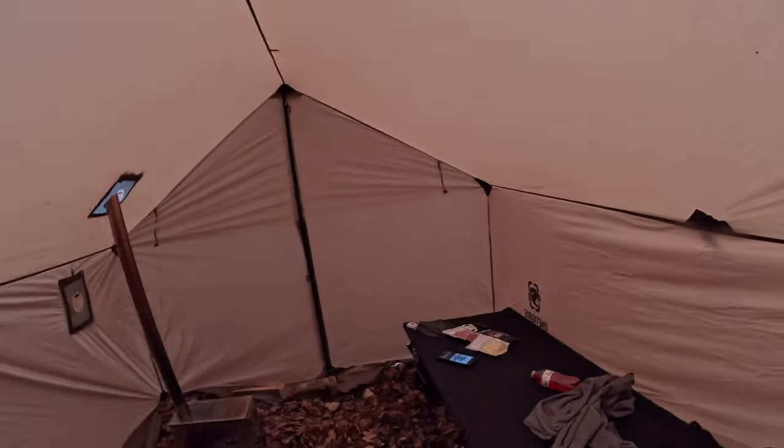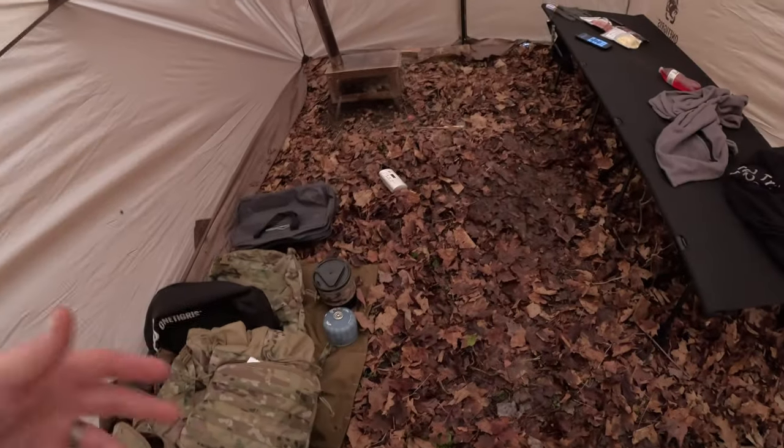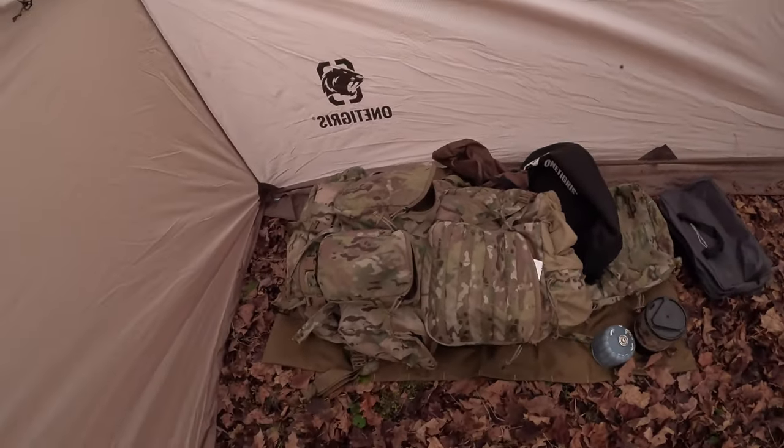Is it though? Is it? I mean, I don't know. You could get two people in here easy. Two cots, no problem. Your gear, obviously you'd have to be a little bit more manageable with your gear. You can't let your bag throw up all over the compound here, Mike. Sorry. Is what it is, but I'm here by myself, so I got room to spread my legs. You could totally set a chair up in here. No problem.